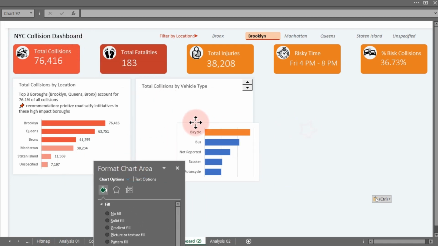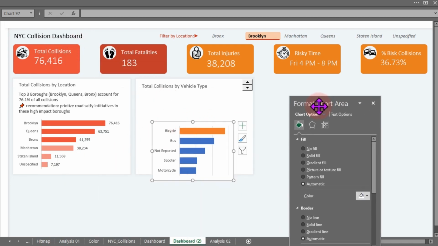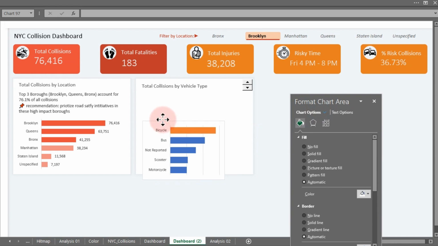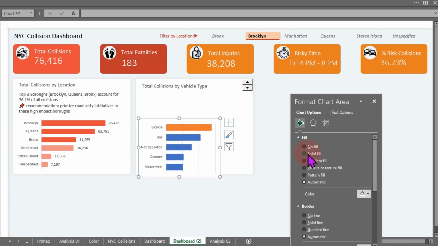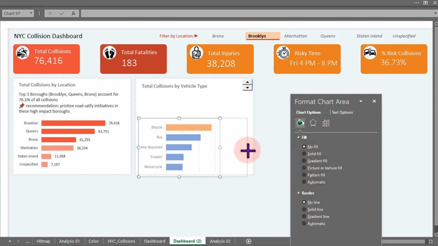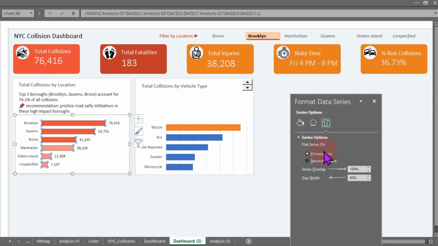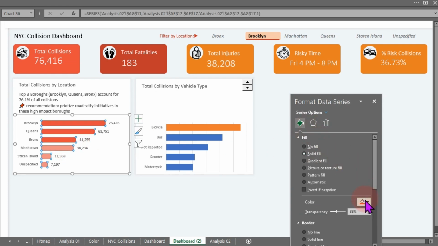So this one is going to be somewhere around here. So we take off the fill and the line. We increase this. So don't forget what we have done here. If I click on this one now, you can see the color I have used, and it's giving me 38%.